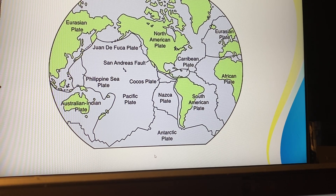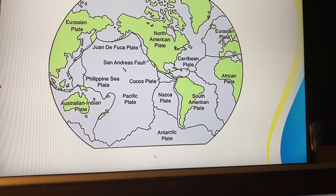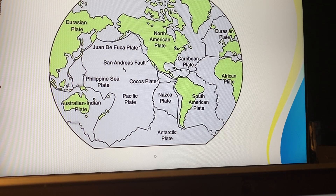In plate tectonics, the earth's outer layer is called the lithosphere. This is made up of the crust and a scientific layer called the upper mantle. Many of the islands in the Pacific belong to the Pacific plate. And some other islands to the west of New Zealand — including Fiji, Vanuatu, Solomon Islands, and Papua New Guinea — are on the other plate that you can see on the screen.